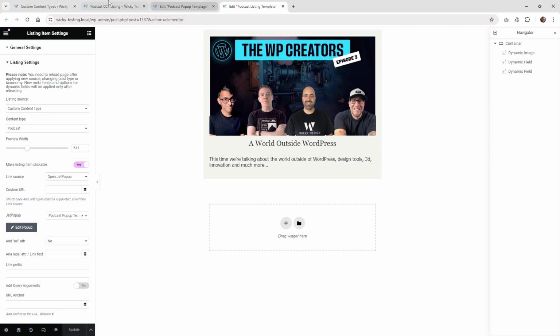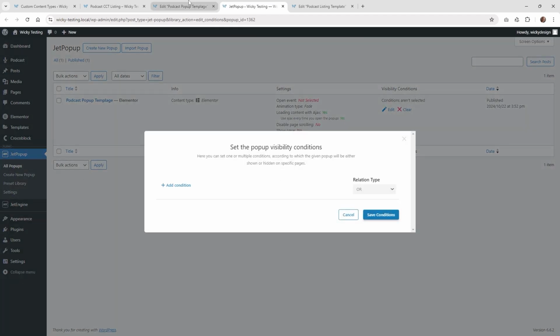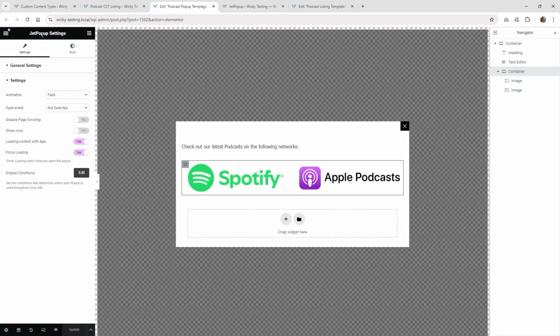And then there's one other option you need to click to make sure that this all works correctly. And that is if you go back into your JetPopup right here, underneath your display conditions, what you need to do is make sure that it's enabled for the whole site. Or if you want to just target this one specific page, you could do that. But go underneath here where it said display conditions, and that is underneath your JetPopup settings.